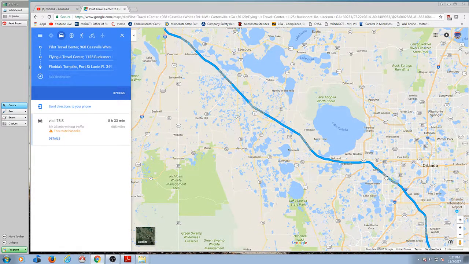So using this application is really beneficial to figuring out where you're going to make these stops. And part of what's nice about this app is that other truckers will update it and tell you how many parking spaces are available. Okay, so that's where we are, just outside of Orlando when we stopped here on that previous night. Okay, so we're in Orlando here. Service Plaza.